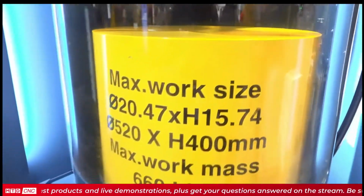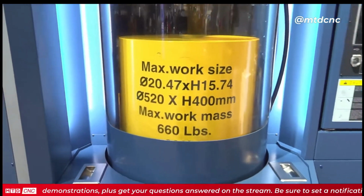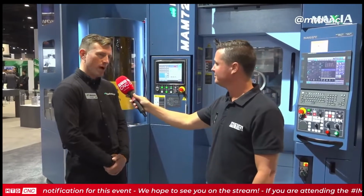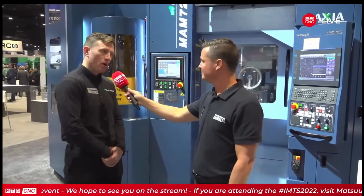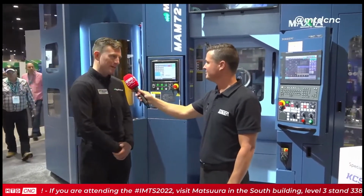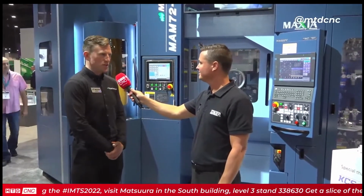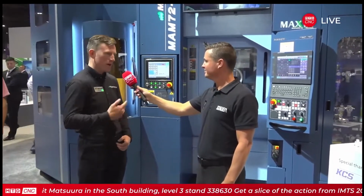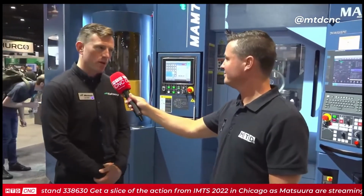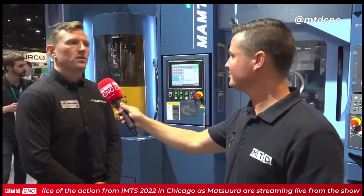Yeah, absolutely. 330 tools on this machine, up to 530 depending, but this particular one has 330. And that's the idea. You've got a bunch of pallets, you need a bunch of tools. So you've got a bunch of different jobs typically set up in your pallet changer. So you're going to need all the tools for all those jobs, plus redundant tools. If you've got a broken tool overnight, it needs to be able to continue to do work and not just stop. You've got to be able to move on to the next pallet and continue running what you can, even if you broke a tool, without you doing anything. That's the key.